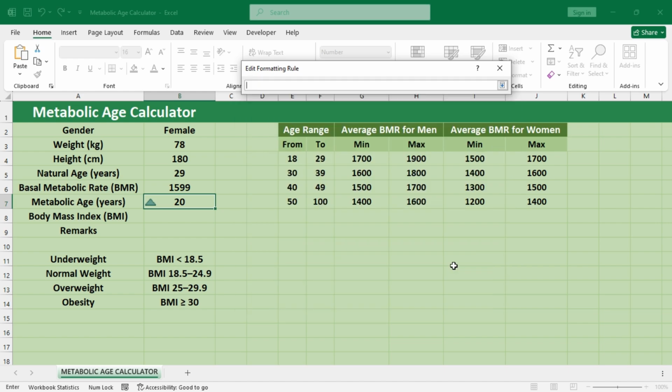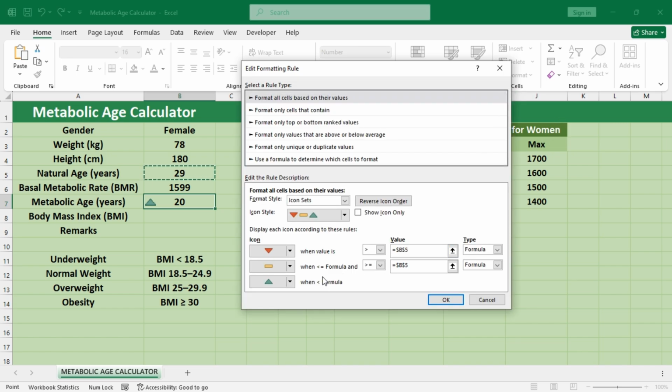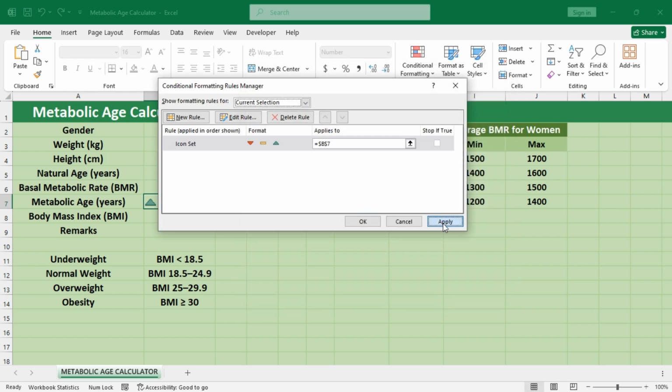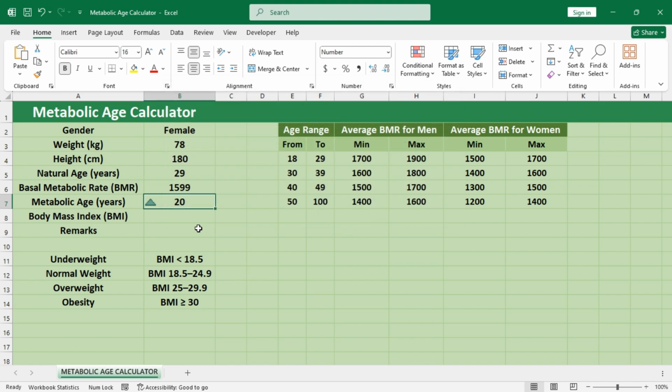Else if it is equal, we want the yellow one, otherwise the bluish one. Let's click OK, apply. Now if I change the gender, let's see, it is working.